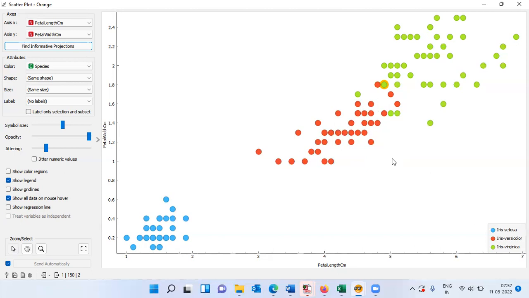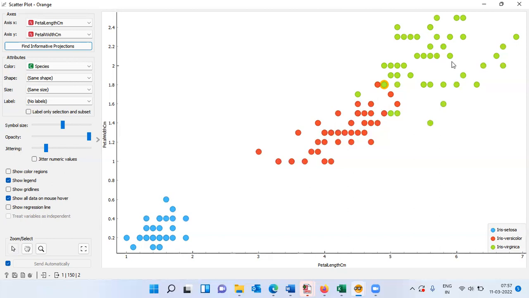The third rule that you can pick up is when the petal length is extremely high, that is greater than 5.1, and let us say petal width is greater than 1.6, you should only be able to see green color circles, which means they all correspond to Iris virginica. So large petal length, large petal width correspond to virginica.